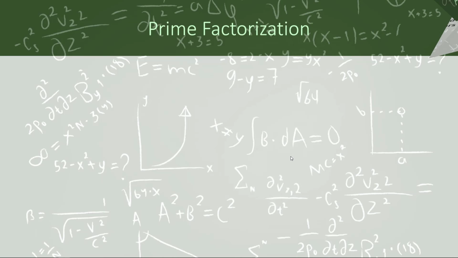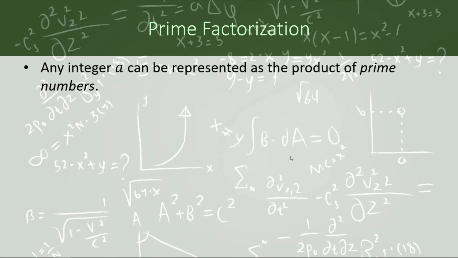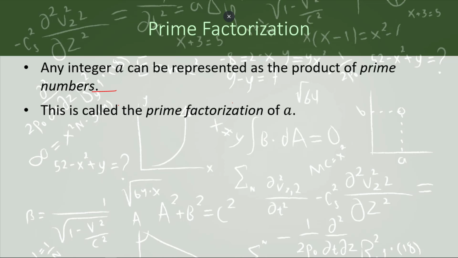Okay, and we want to use prime numbers as a technique that we call prime factorization. One large result of a discipline called number theory is this idea of prime factorization. And basically the idea is that any integer a can be represented as a product of prime numbers, and that is what we would call the prime factorization of a. Moreover, the prime factorization for any number happens to be unique. If a and b are 2 different numbers, then they will indeed have 2 different prime factorizations.